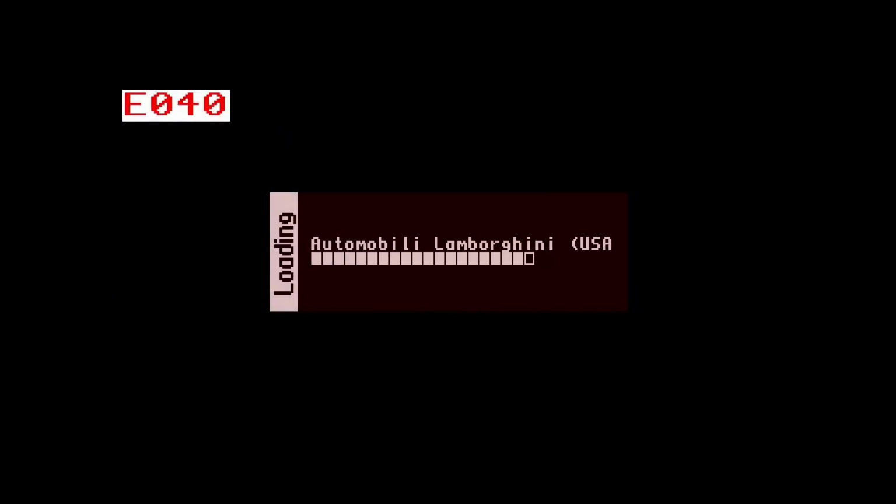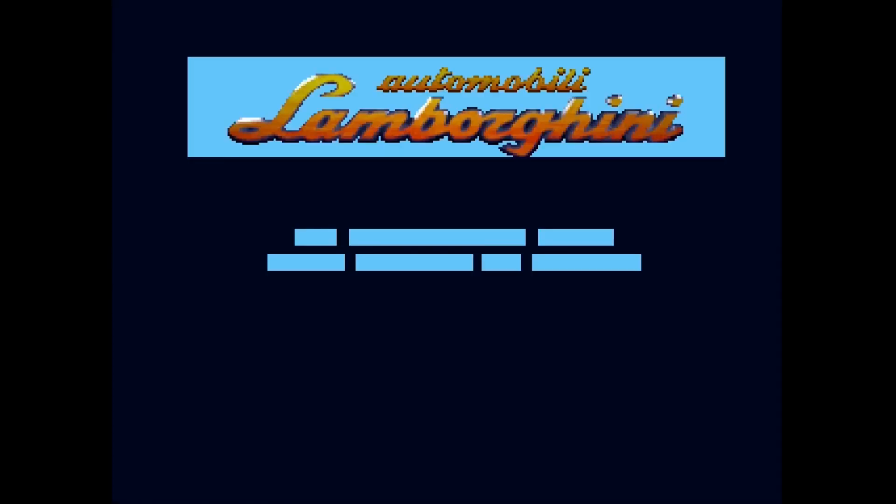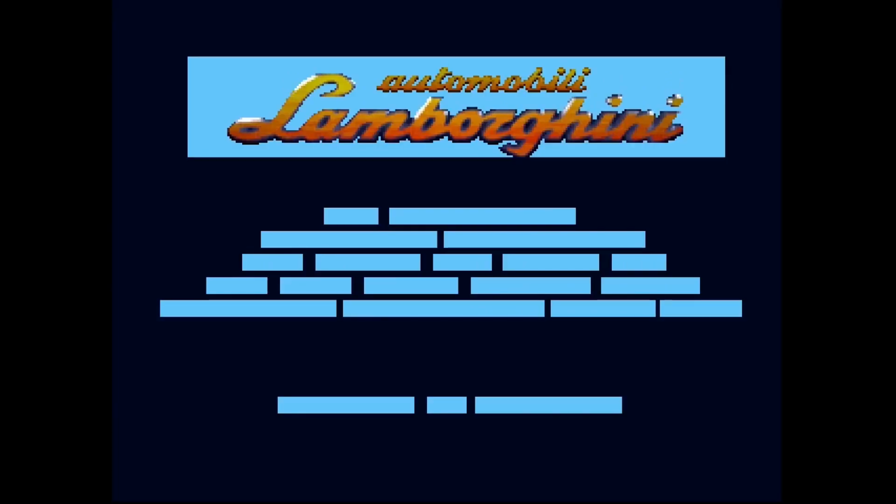Here's a game called Automobili Lamborghini. To be honest, it's a game I've never heard of, but it boots up, the title screen comes and it goes in game, and once it gets in game, you've only got one kind of shape. It almost looks like you're looking at the Knight Rider car on an extremely dark night, but it goes into game and then it crashes.